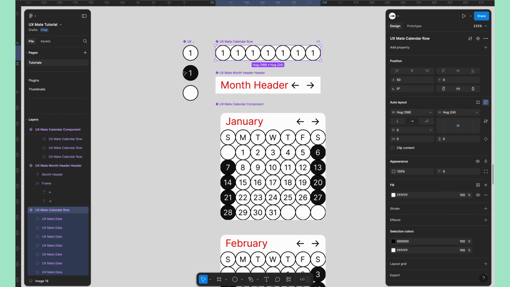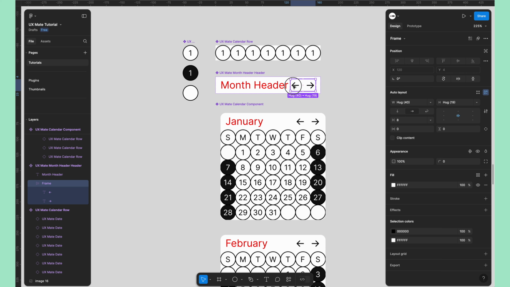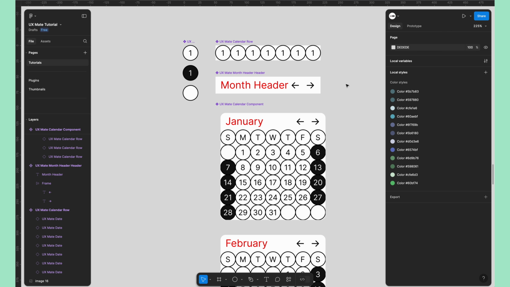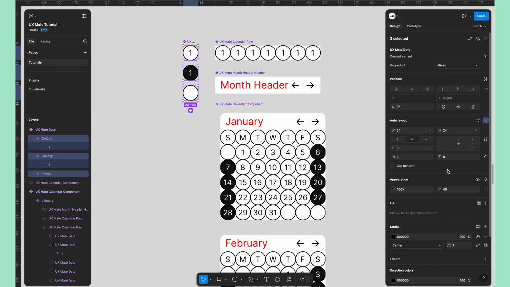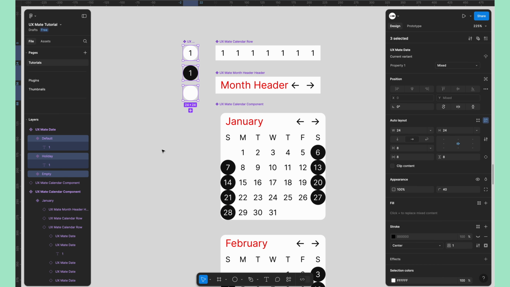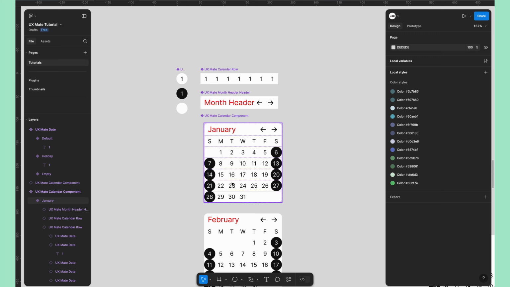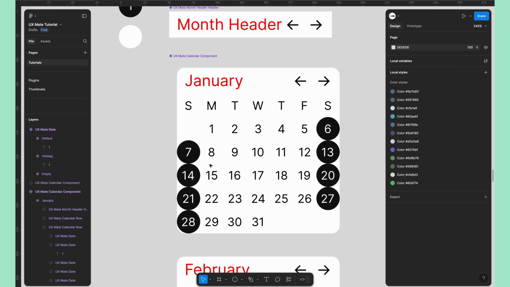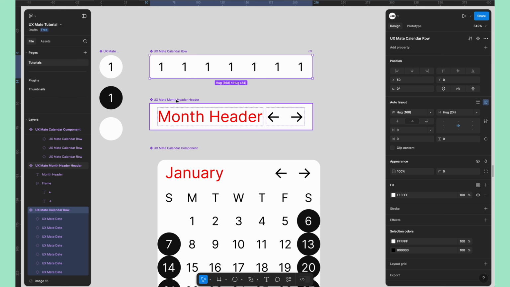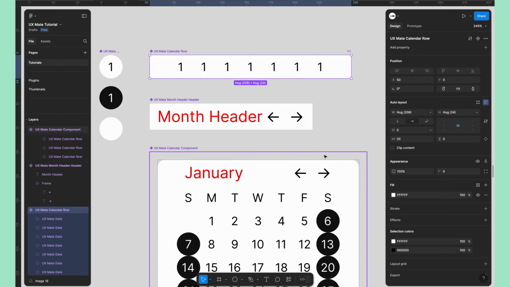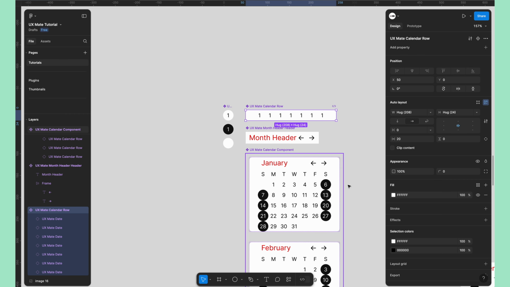Now let's say you want to change the icons with some other icons from your design system. I'll just revert this. I'm kind of not liking this stroke, so I'll just remove the stroke. Okay, this looks good. Now we want to add some space on the dates and the month. So what we can do is simply add some spacing in these components, and now you can see it has added the space on both sides as we have added it here.